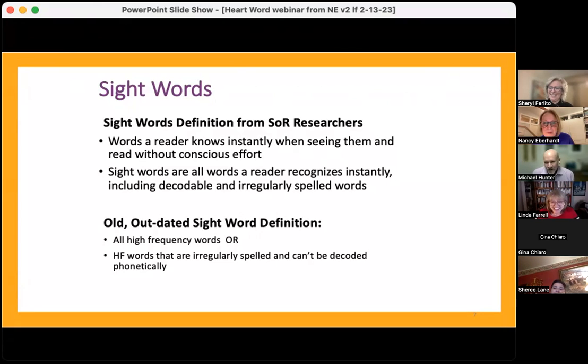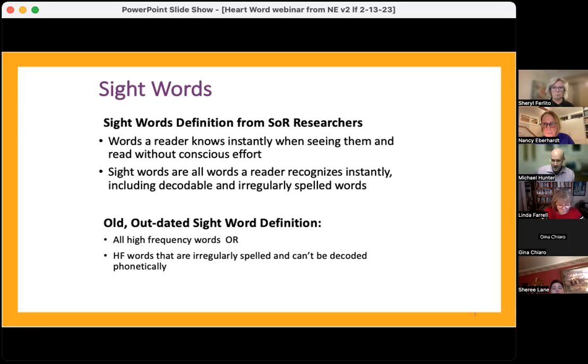Sight words. One of the things that we really want everybody to carry away from tonight is that the term sight words has a new meaning. We want you to have a new meaning for that term. And this is based on what we've learned from the researchers in the field that we call the science of reading. A sight word is now, for researchers and most people in the science of reading, a word that you own. As a reader, when you see the word in print, it just pops into your brain.